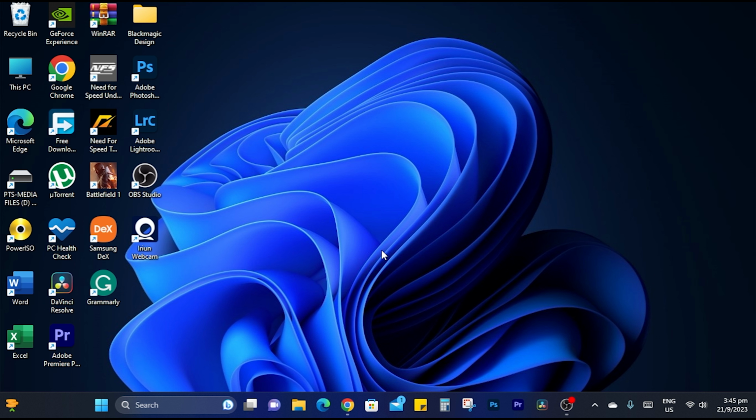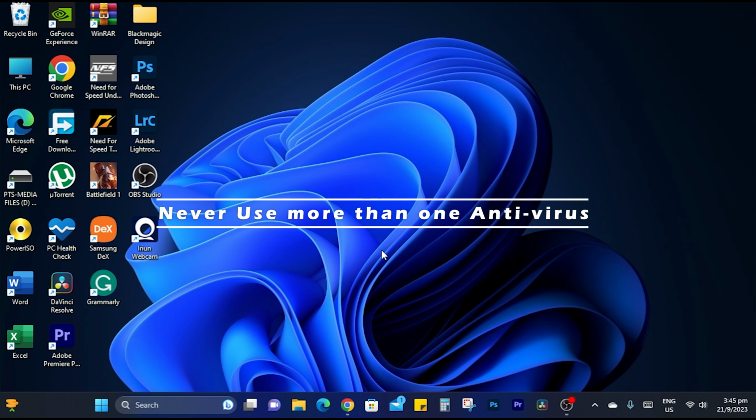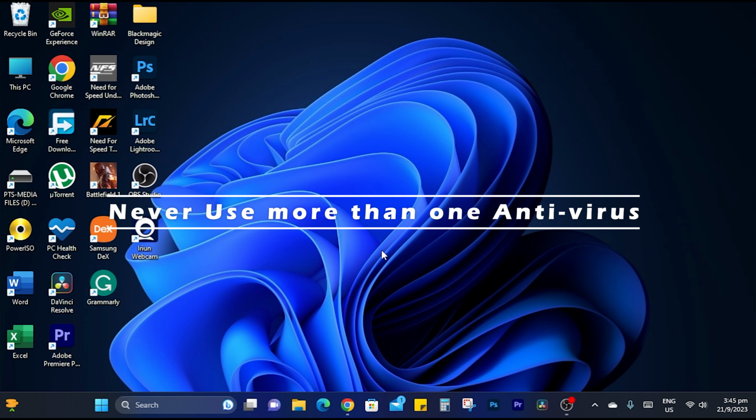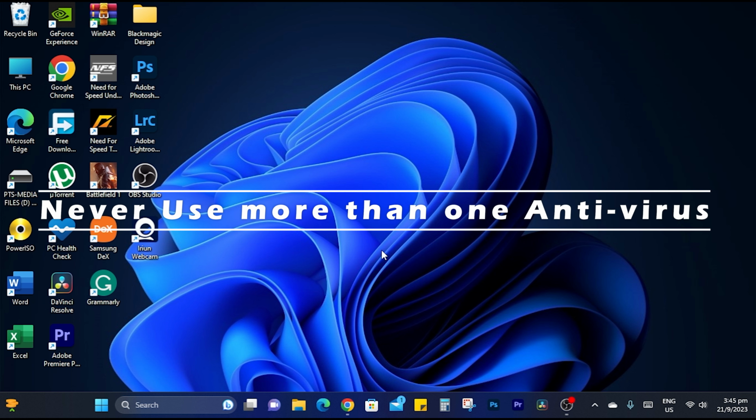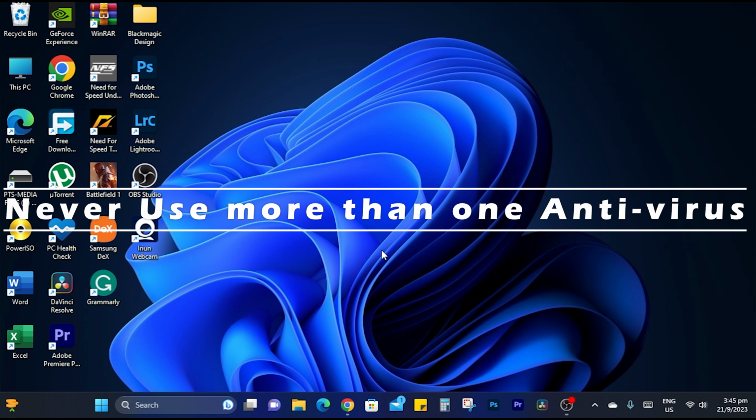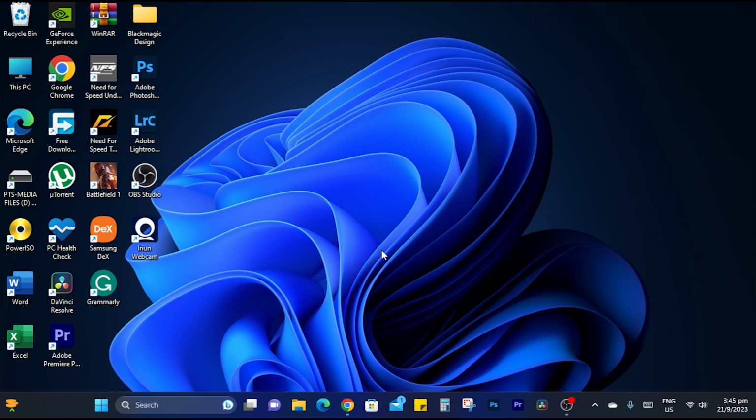Now, just remember guys, never add more than one antivirus on your machine. That can cause serious problems with slowing down your machine and conflicting with your files.